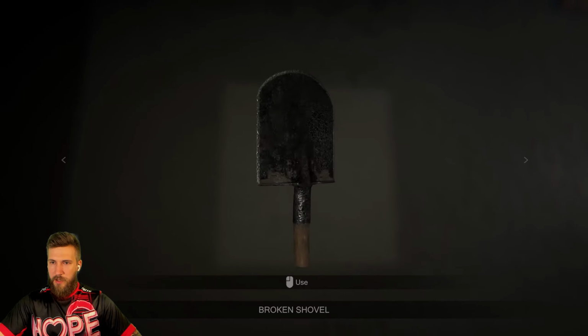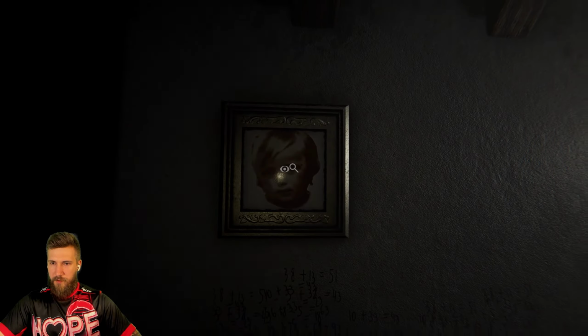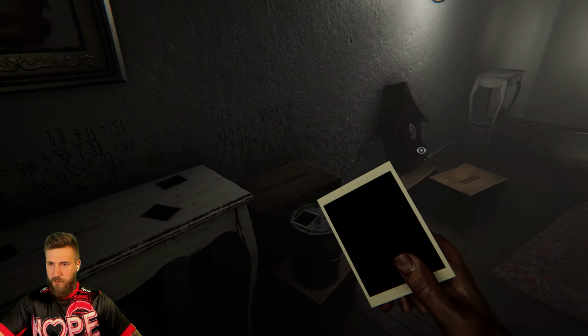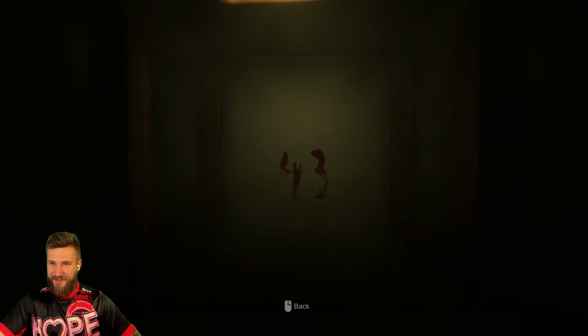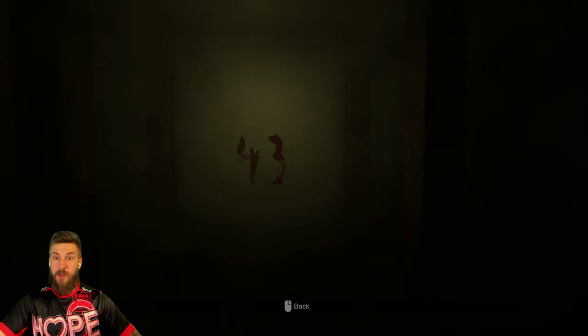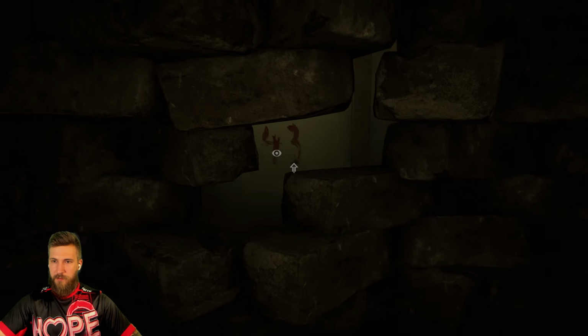This should be this picture frame. And then let's also take a picture of it. Oh, I thought that was going to be good since there were a bunch of pictures around. Let's look into here, I guess. 43. Something's going to happen. No? 43. That's it.